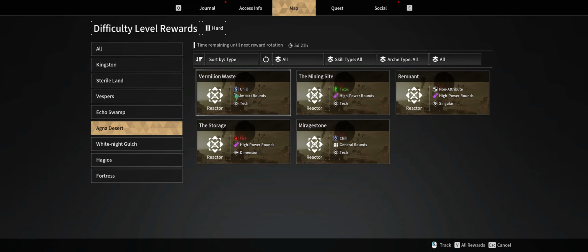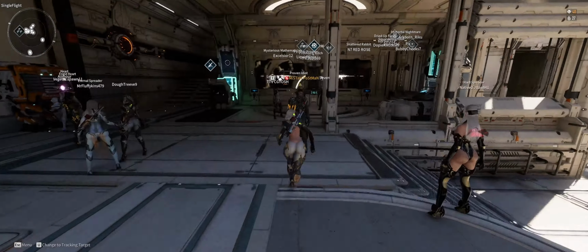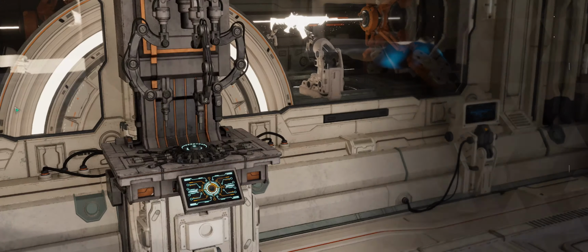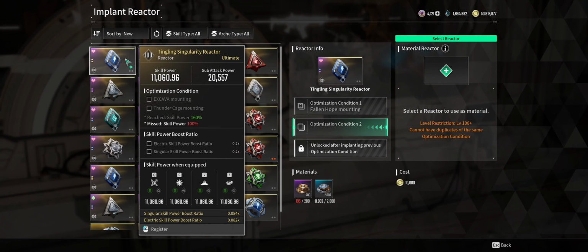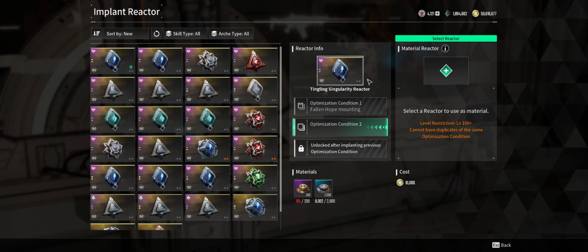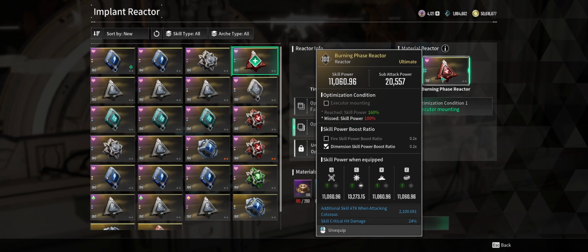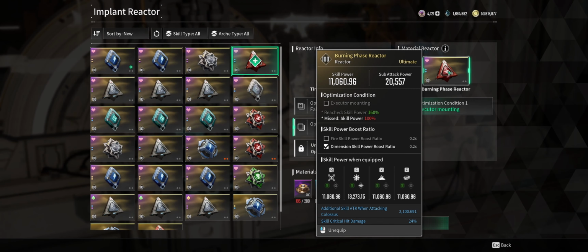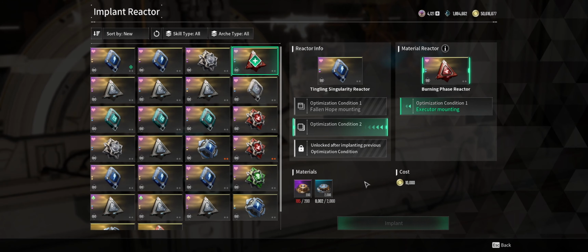You're going for as many reactors as you can get to get the role you want and to get the weapon you need. And it doesn't even matter. The weapon that you implant, the weapon that you steal, the reactor that has the weapon that you want, it doesn't even have to be the same. So if we take a Tingling Singularity reactor and let's say we want the Executor, it doesn't have to be another Tingling reactor. It can be any ultimate reactor. This is a fire. This is electric. Literally doesn't matter. If we want Executor, boom, we've got it right there. Easy peasy. That's the system.